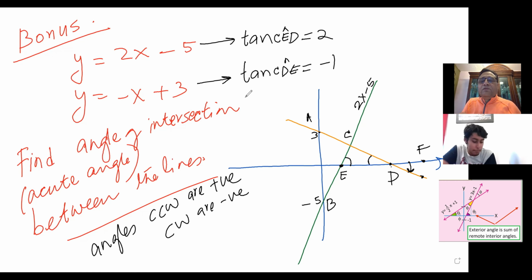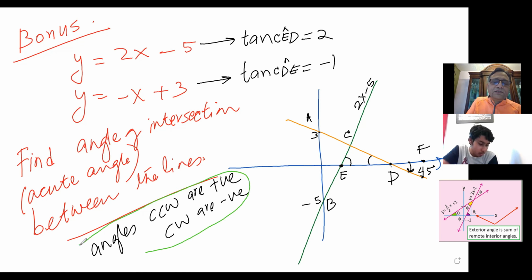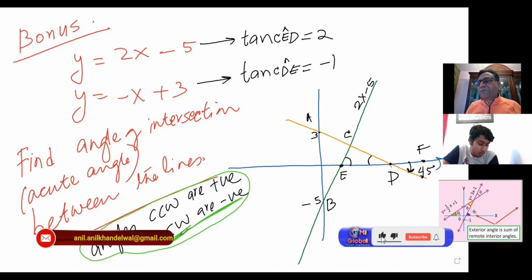So for tan of 1, you know the angle is 45 degrees, right? So we know this angle is 45 degrees. Since it is clockwise, it is negative. You understand? Your answer will be minus 45 degrees when you use your calculator. So minus really means that you're looking into the direction as clockwise. Another concept to remember, when you're working on a coordinate plane: counterclockwise angles are positive and clockwise are negative. Is it okay?